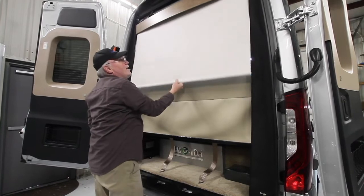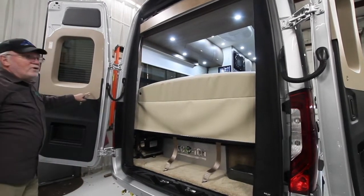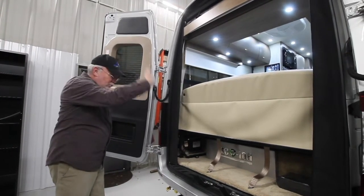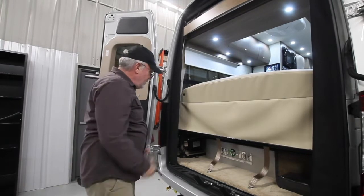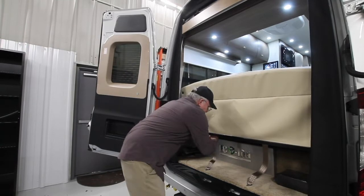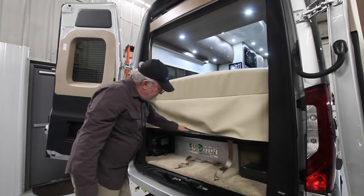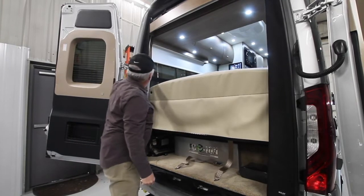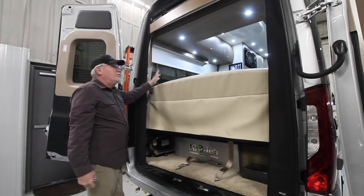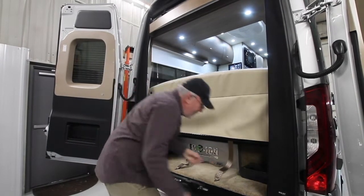There's a blind that comes down in the back for privacy. There's little steel plates on the door and magnets in the blind, so once you have the doors closed, it secures them down. The seat belts here can be just pulled through. If you're using it as a bed, you wouldn't want the seat belts out. They just pull right through. But there are shoulder belts here, so you have two 3-point seating positions back here if you have passengers.